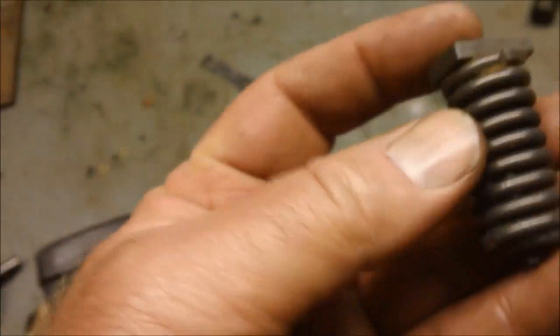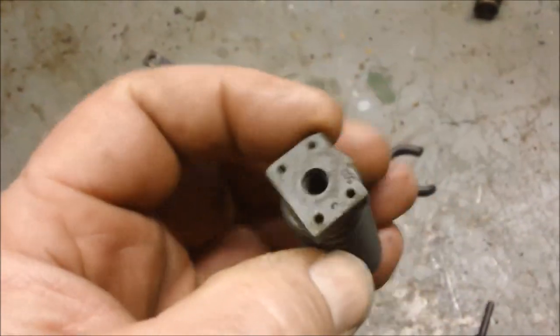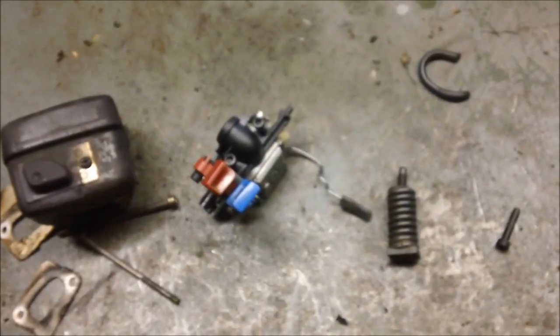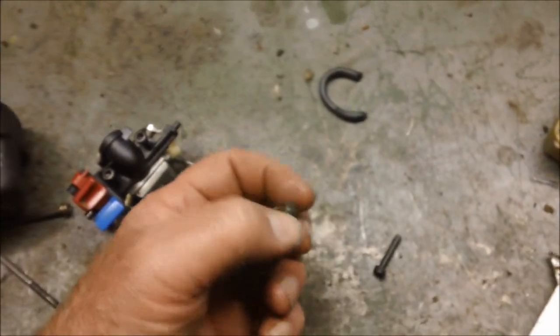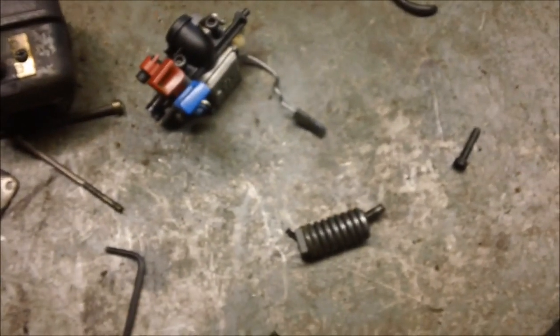So I'm going to take this apart. It's not easy. You got to kind of put this in a vise and then get a wrench on the plastic and twist it out. But I'm going to take that out and do one of two things. One, either put just a standard screw back in and epoxy the handle, or two, get a screw with a little bit larger diameter and still epoxy it in there. I'll decide, and I'll show it on the video when I make that decision.